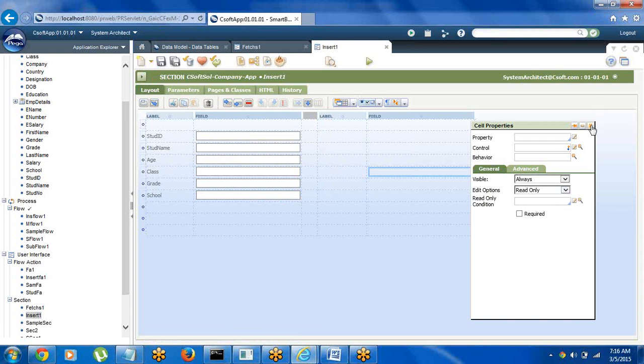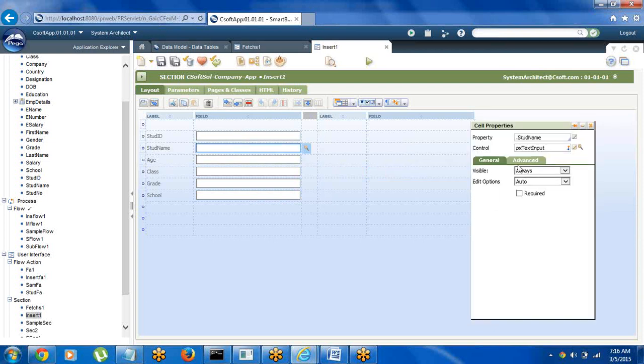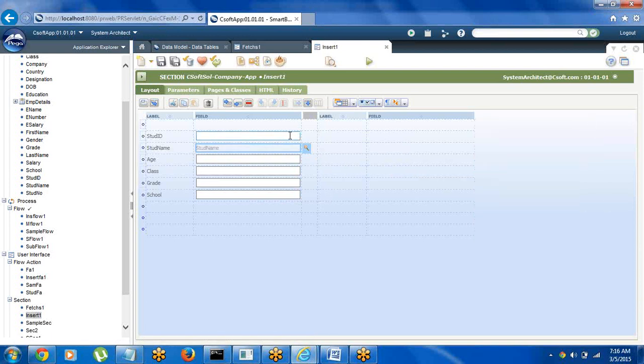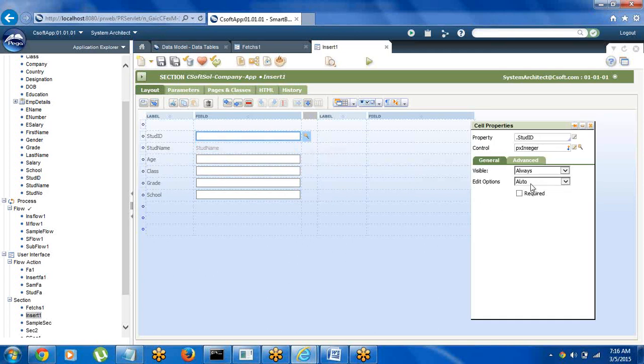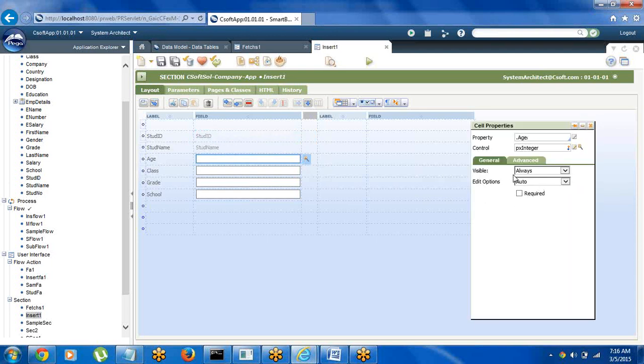Select the option as read only, click on close. Do it for the remaining fields also.